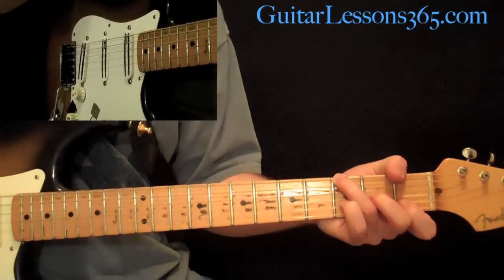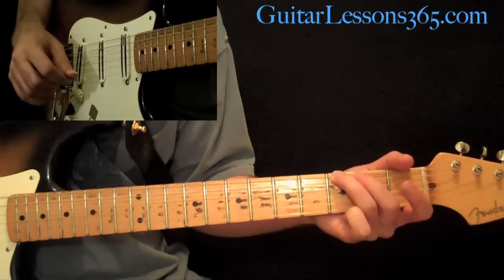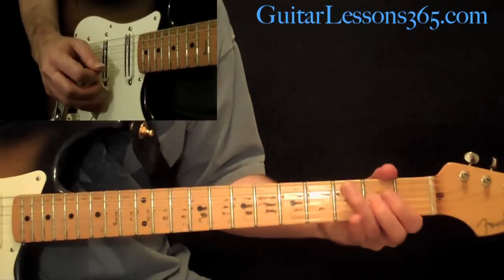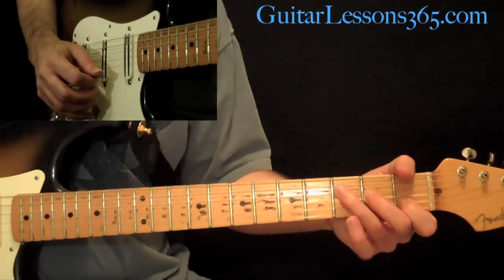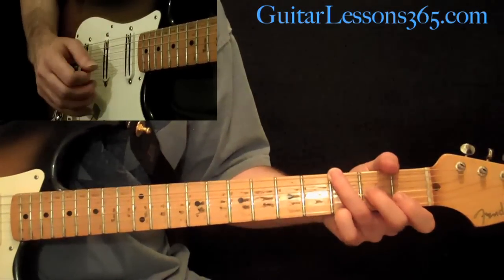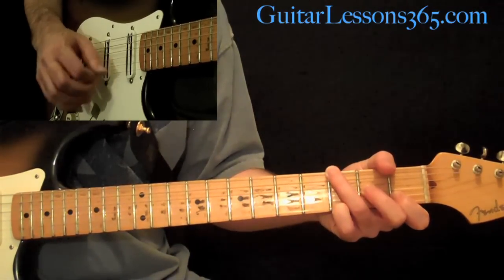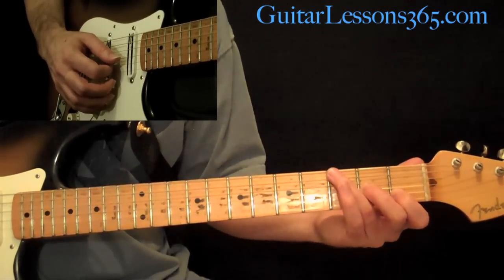Then we come down to this, which is really an A minor seven with a G in the bass — a third inversion A minor seven — but you just kind of pick the G here; it's really just done on bass guitar in the recording. I'm doing the 2nd finger on the G string at the 2nd fret, 1st fret on the B string, and 3rd fret on the high E. You want to pick the G and the B strings together, then pick the high E string, then pick the G followed by the B, then pick the G and B together again and slide it up two frets.